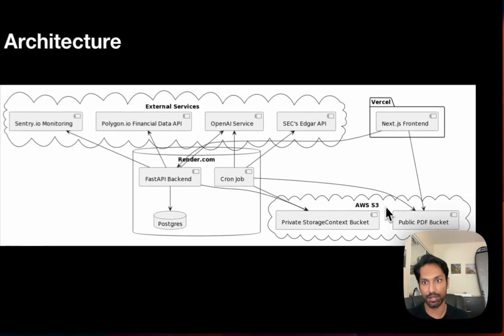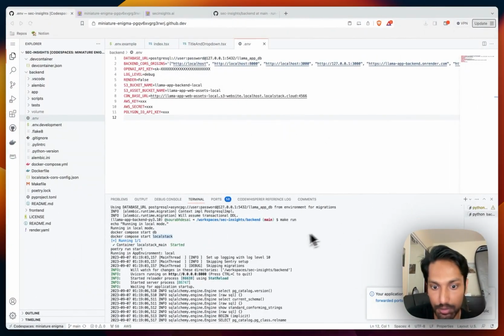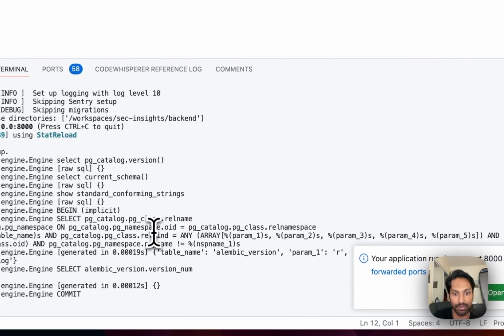where we had our AWS S3 services, LocalStack is really useful here because it allows us to spin up what is essentially a local version of AWS, and specifically AWS S3, on your own local machine. It has the same sort of API interface that the Python Boto3 library expects when it's interacting with AWS S3. So this allows us to have a really high fidelity AWS-like environment set up locally, where you have these buckets defined locally. You can upload documents to them, download documents from them, and it'll be pretty much like you have these S3 buckets created in the cloud, but they're actually just local. Yeah, so you can see we have this set up over here.